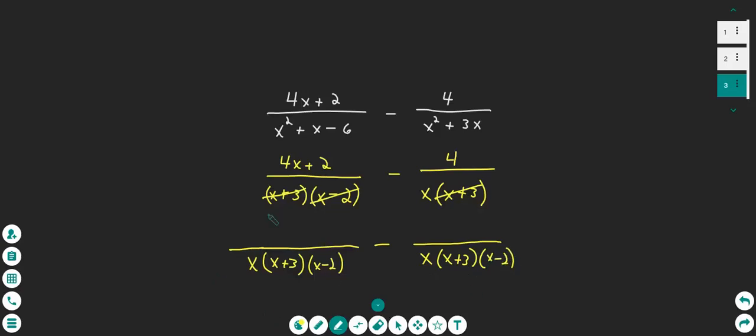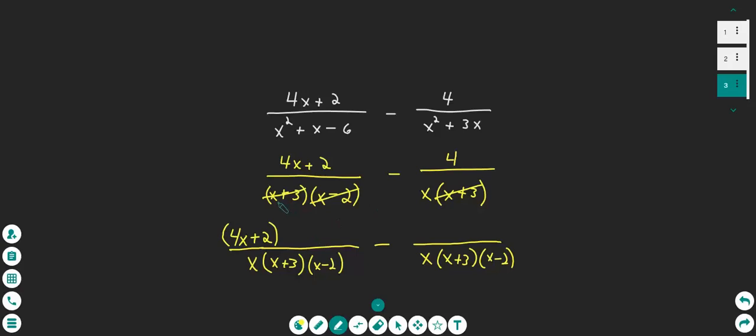Okay, now I can look at the numerator. So I have a 4x plus 2. Now watch out, because I'm going to multiply this by something. So because this is a sum, which we haven't had in the previous problems, I'm going to right away put this into parentheses to remind myself that this is kind of one entity. We need to multiply every term in this 4x plus 2 by whatever we need to get to the common denominator. So right away, put that in parentheses so that we get that straight.